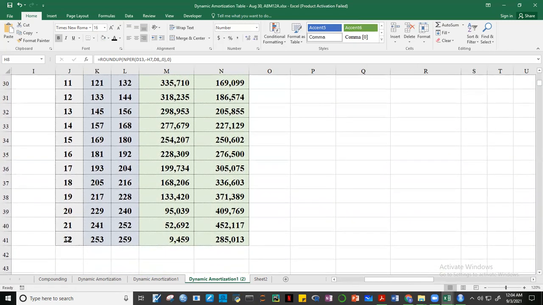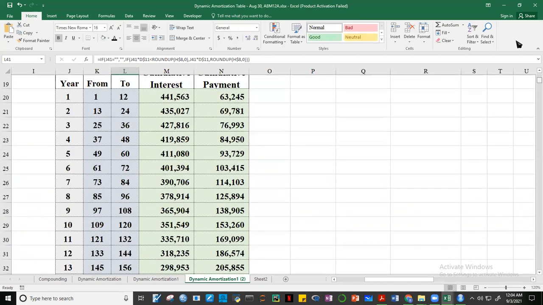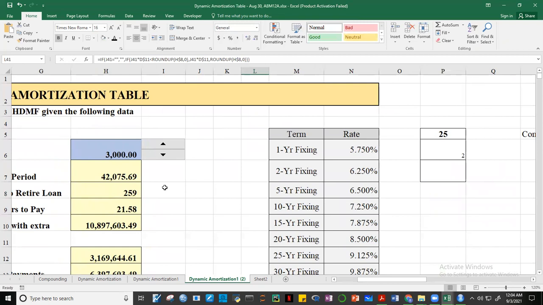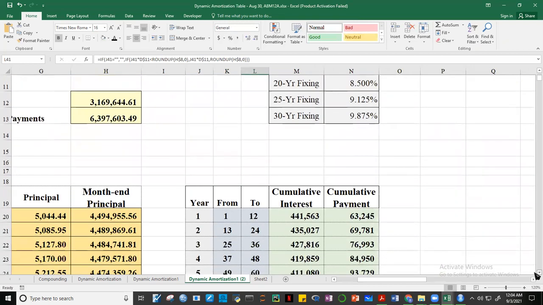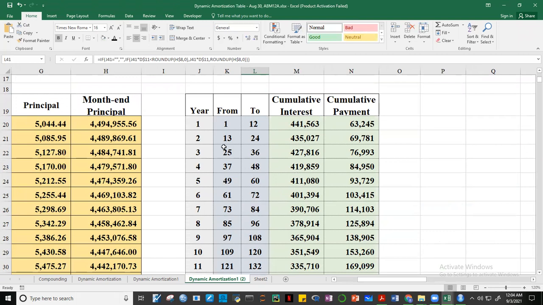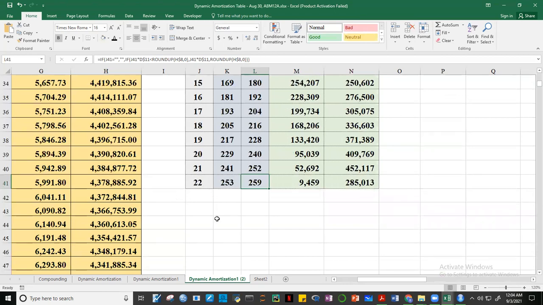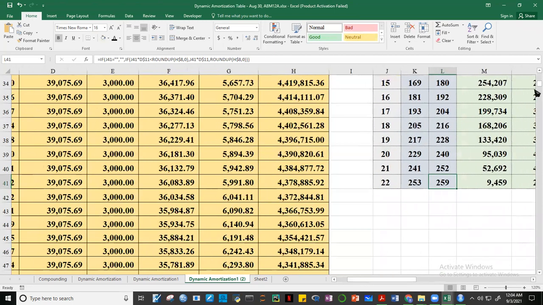So that's 21.58 months, so that's 22 months, no? 22 months, kasi more than 21 months eh. Tapos hanggang month 259. So 259 ba yung month na makukomplete natin yung payment? Let's see. 259, yes, 259. So ang mangyayari dito guys, kung ano man yung tapos ng pagbayad doon, kung 22 years ba yan, o 25 years, or 30 years, that's what will be reflected here.